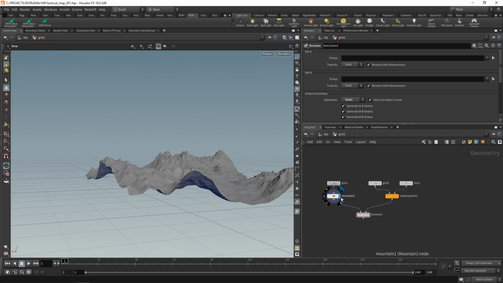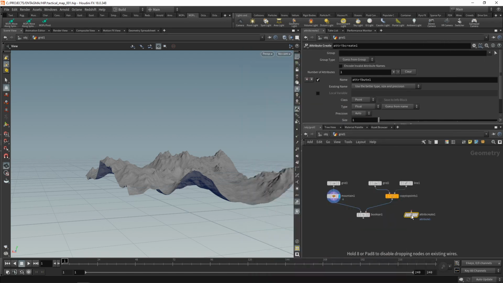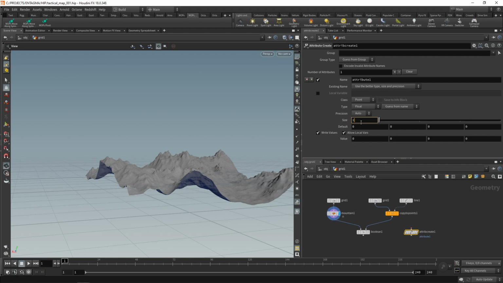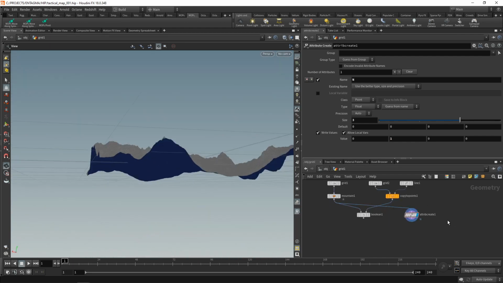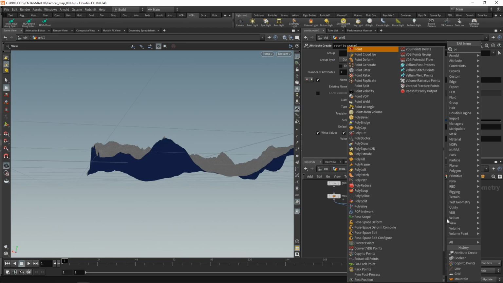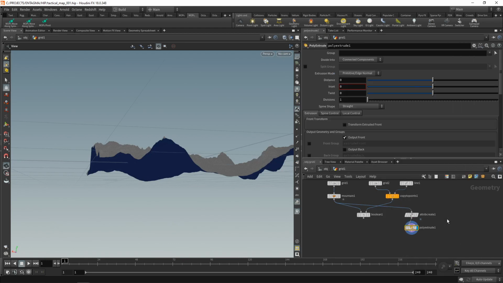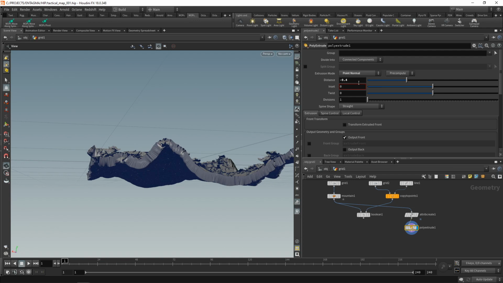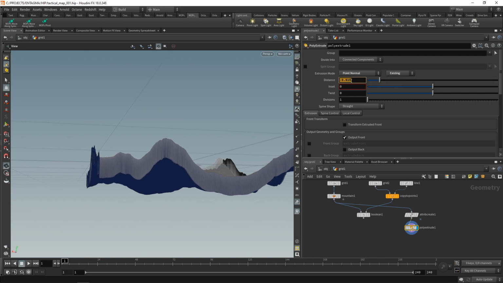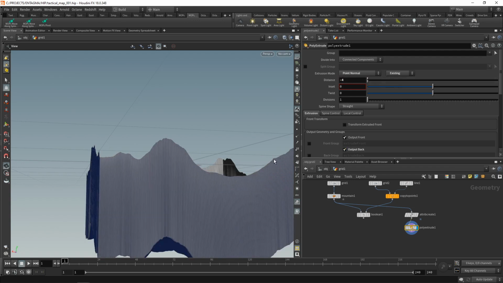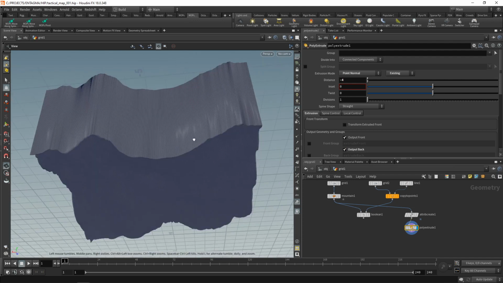So let's create that. Let's take that mountain here and let's create an attribute on it, which is going to be a point attribute. It's going to be a vector, so of size 3. And the default value will be 1 along the y-axis. And we're going to call this one N for normal. Let's wire this in here, and we're seeing these normals are kind of screwed now. We're going to fix them in a second. For now, we just need them as extrusion direction for our PolyExtrude node, which we're going to append to the normals that we just created. And then let's move this thing, but not along the primitive and edge normal, but along the point normal, and we're going to use the existing point normal that we created. So we're moving this straight downwards. Let's move this down to, say, -4, and also check Output Back so it closes this mesh here. So we now have turned this mountain into a volume.